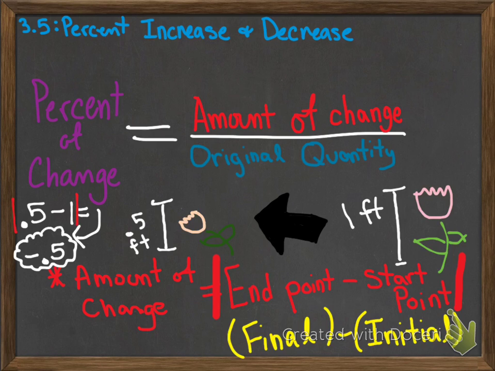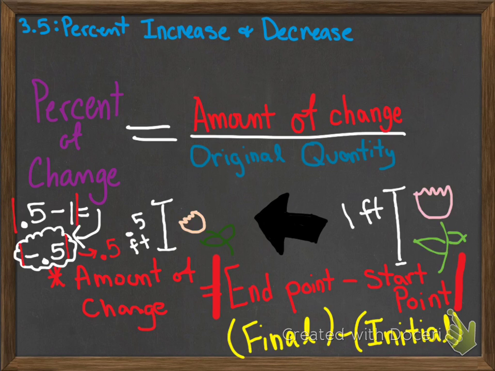So if we put absolute values around our amount of change, we're guaranteed that they're always positive numbers. This is helpful because if I put absolute value around negative 0.5, it just turns into 0.5. And you're like, well, duh. If it started at a foot and it dropped to half a foot, how much did it change? It changed by half a foot, so 0.5 feet, okay? So your brain is already kind of doing this. I'm just putting math symbols behind it, okay?